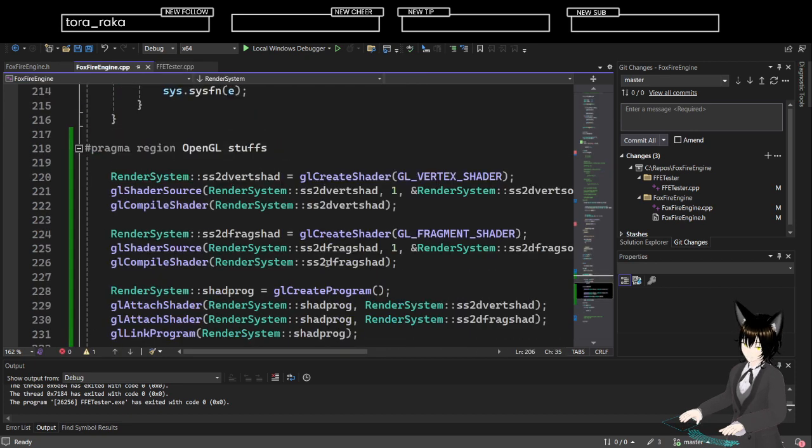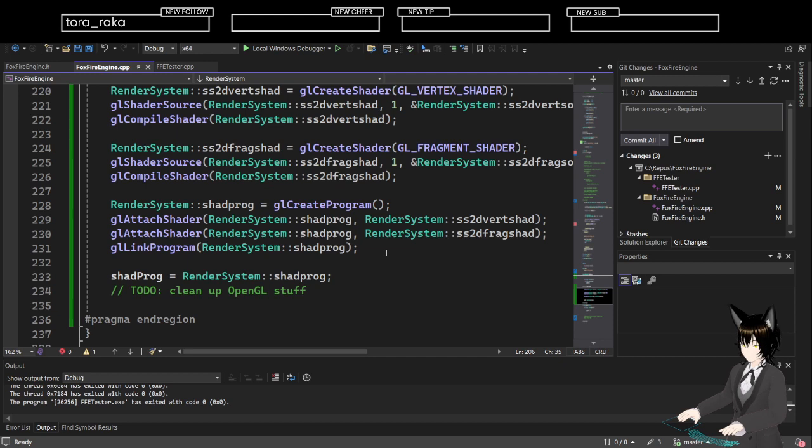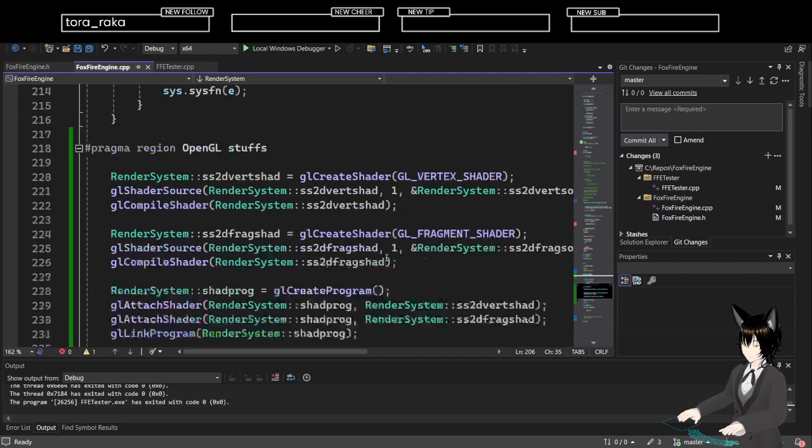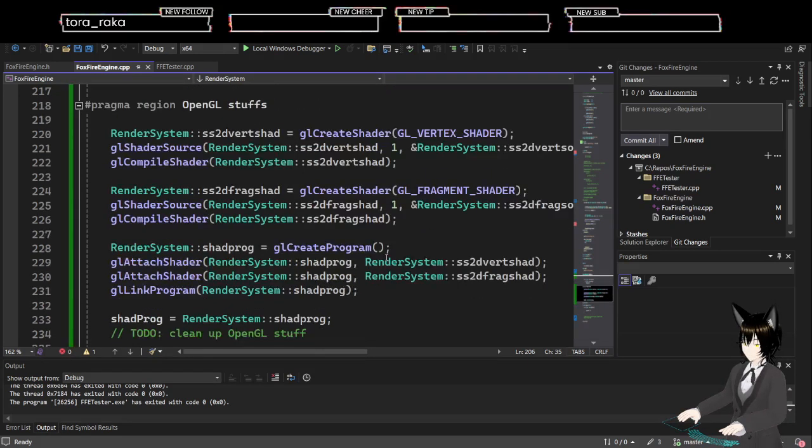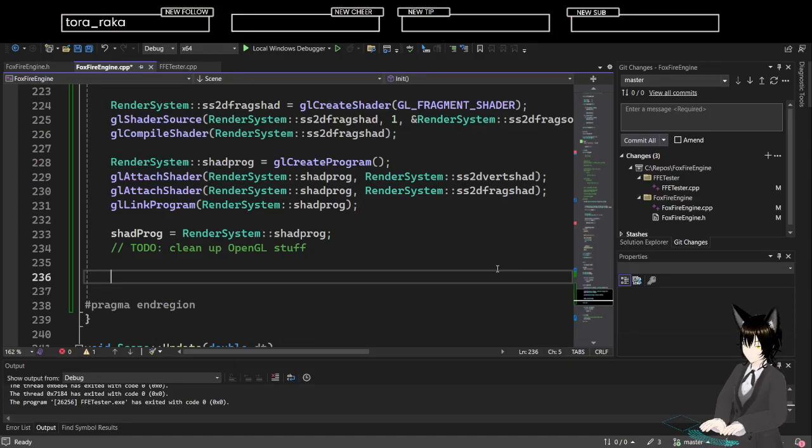Scene init, and all the OpenGL stuff. Okay. Let's do std cout. Shad proc.